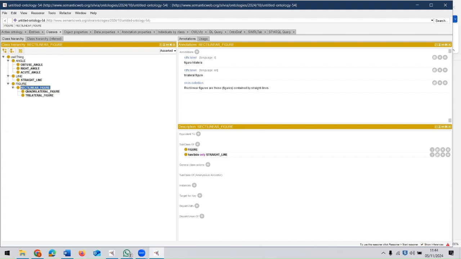The description, on the contrary, the system can use. For example, as we have seen, if you define quadrilateral figure as a class disjoint with trilateral figure, the system understands that trilateral figure is disjoint with quadrilateral figure. It is information in a machine readable format.